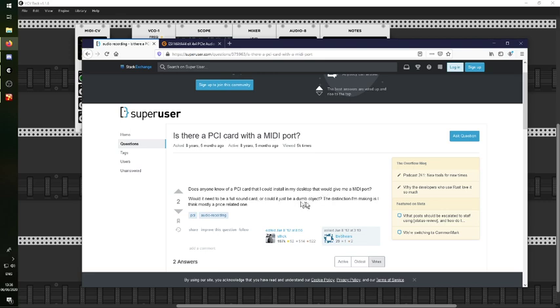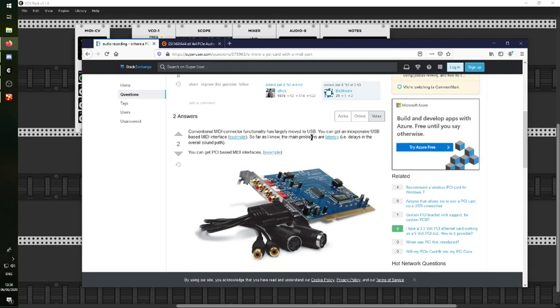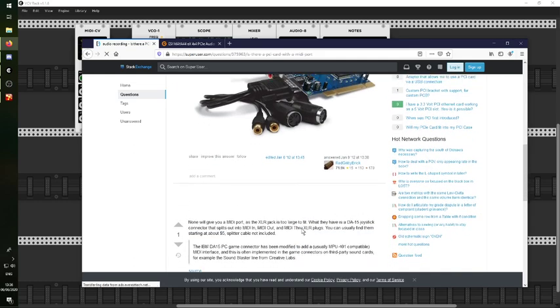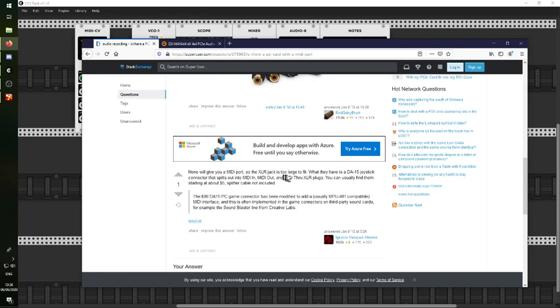Let's see. So that does exist. None will give you a MIDI port as an XLR jack. Well, it's not an XLR jack. It's a DIN socket, you silly.